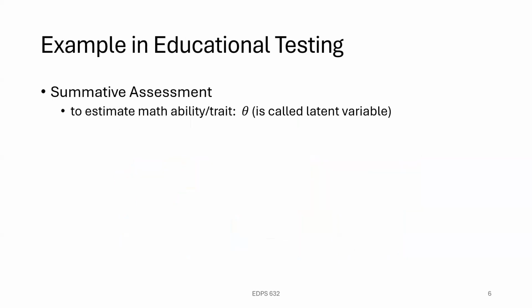Well, let's have a more specific discussion about how we can measure students' mathematical ability, theta. Why do we call it theta? Because it is a variable that is unobservable. Unlike other measures, you cannot observe its true value. Students' ability is called a latent variable. And the way we can measure it is through an exam, by asking many, many mathematical questions.